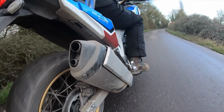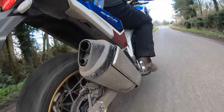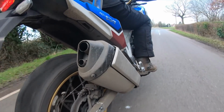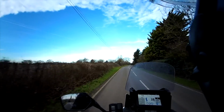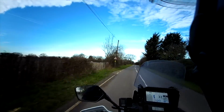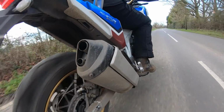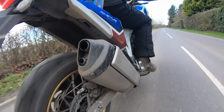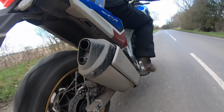One thing I have noticed on this bike is that the side stand seems to be a little bit short. So you do have to be a little bit careful where you're putting it down. If you put it down somewhere where you've got a bit of camber, you can have a few problems because the bike leans over a little bit disconcertingly. I have no issues that it's actually going to fall over, but it certainly does feel a bit strange.